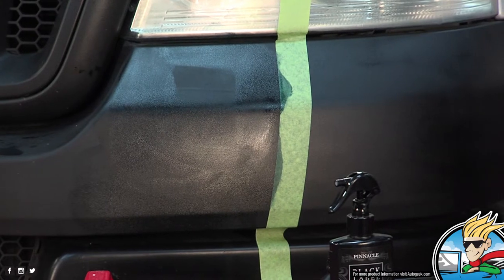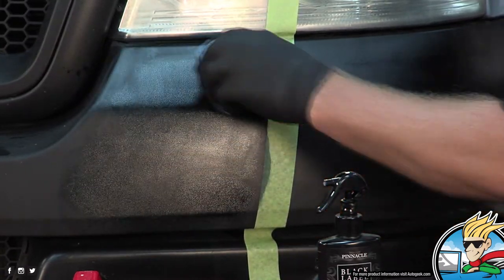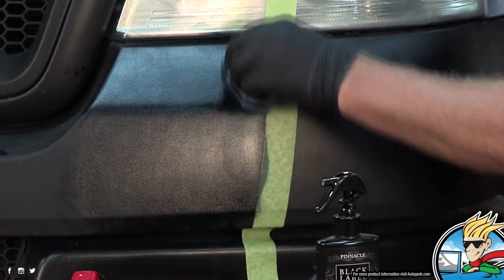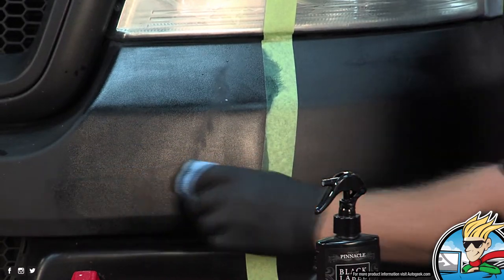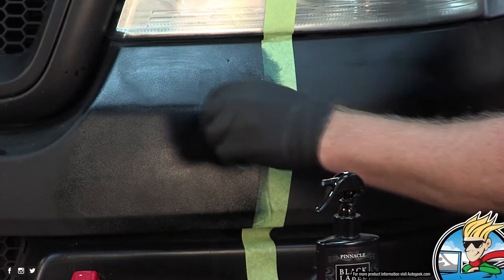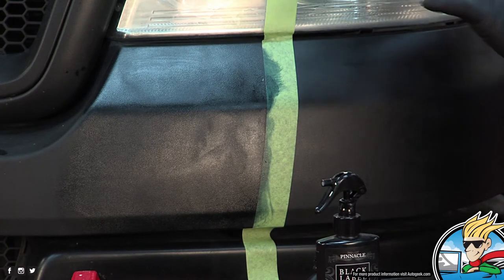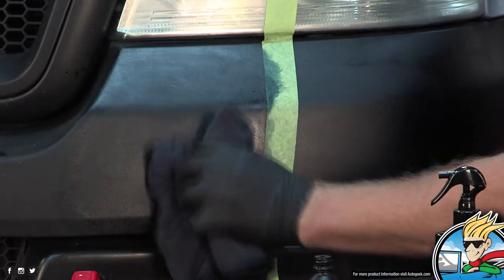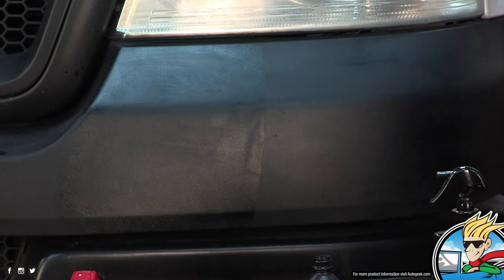Push hard — you want to push this into that plastic. I cleaned it really well, scrubbed it, wiped it, used plenty of the prep spray. Now, should you do crossing overlapping passes one way then go the opposite direction? That's a good question. The thing about using a crosshatch pattern: going back to this being a pebble textured grain — when you push it in different directions, you're coating and getting into that grain in different directions, helping you to get a more uniform appearance. After you apply it, take a microfiber towel and wipe off any excess, then check out the difference.